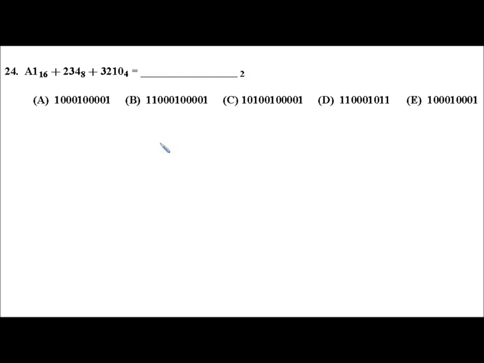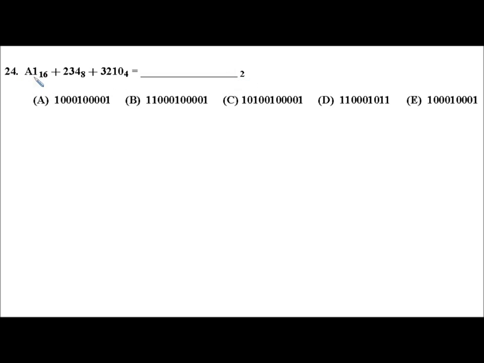There are tricks to doing this so that we don't have to do as much converting back and forth as would be necessary. This is a good problem, too, if you are a computer science competitor, since problems involving numbers with different bases are very common on the computer science contest as well as the math contest. So there's a trick with converting all of these different things to base 2 specifically.